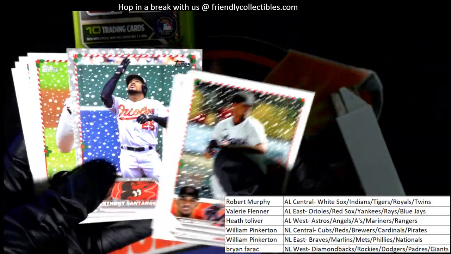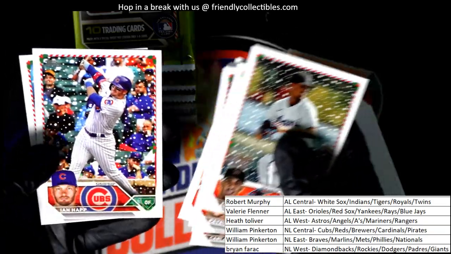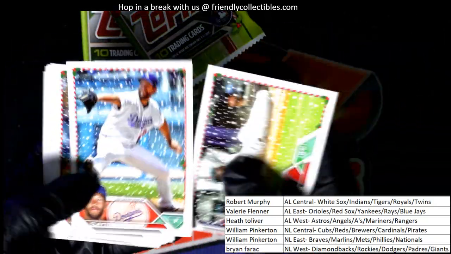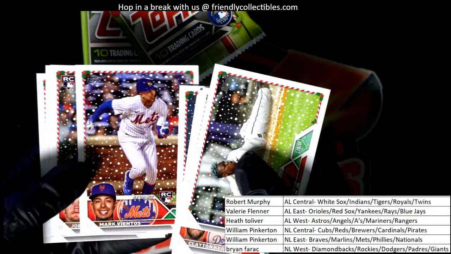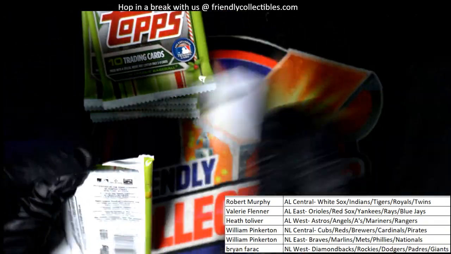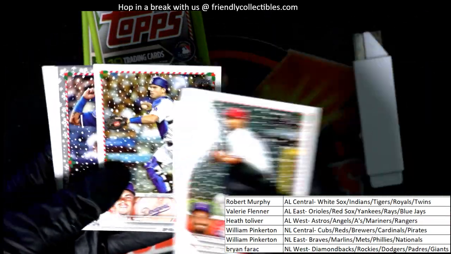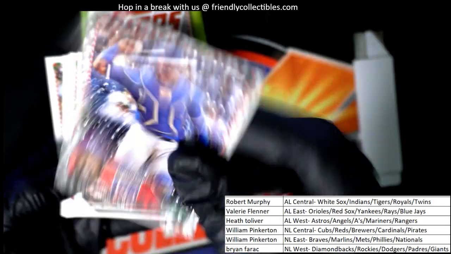There's a parallel. I think there's four of those per box. There's Nolan Gorman rookie. Keep an eye out for these. We are keeping an eye out for these special variations too. Certainly looking for those variants. There is a rookie Mets. Nice rookie cards. Another parallel. I think there's four of those per box. Sometimes they can be the more rare color.